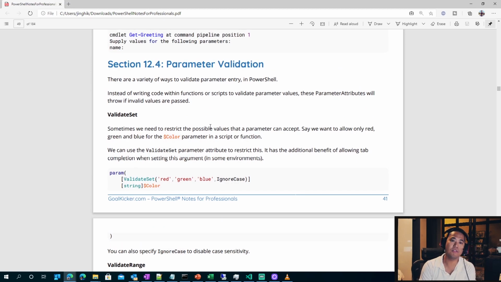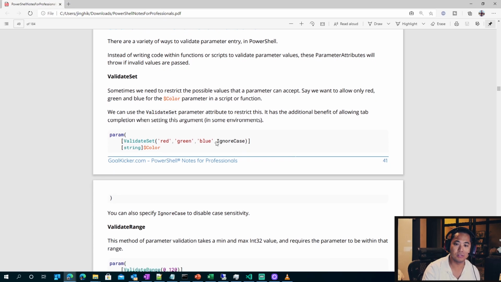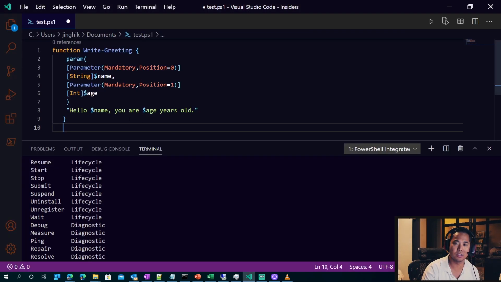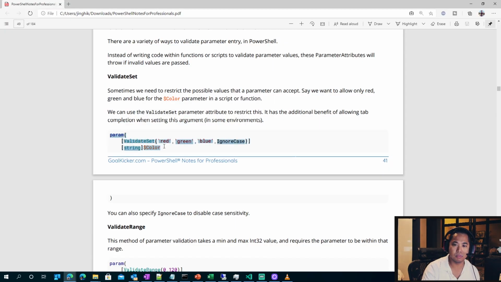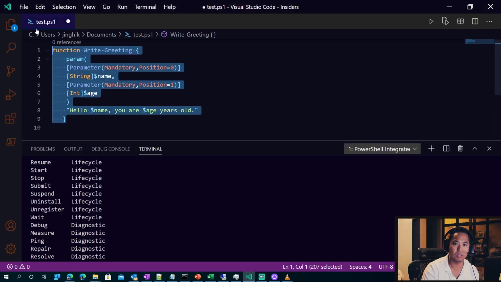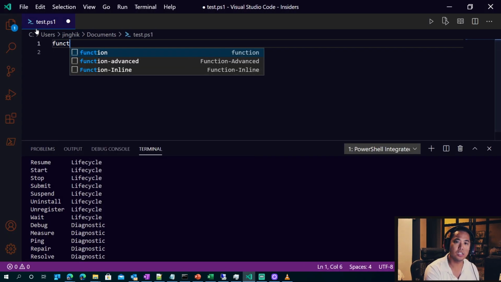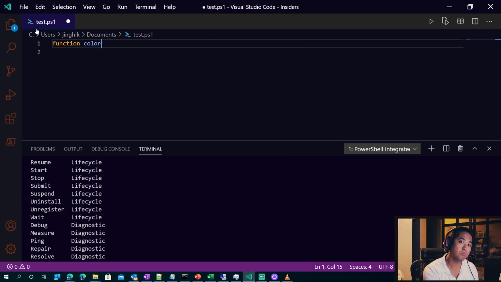12.4, parameter validation. Exactly like it says, you want to validate the parameter. So we'll do a particular scenario there. If we just copy this, then we'll do function, let's do color. We'll do Test-Color.